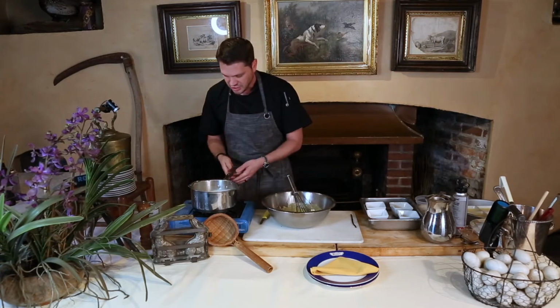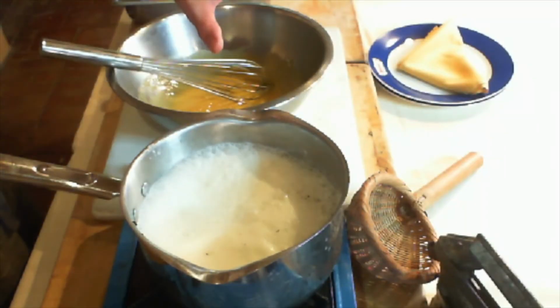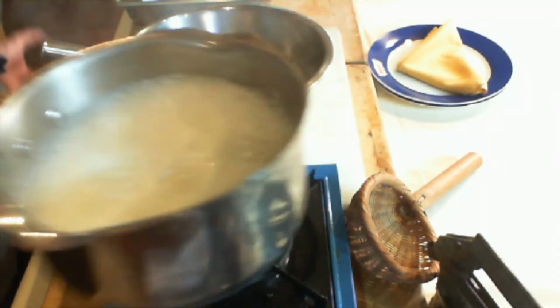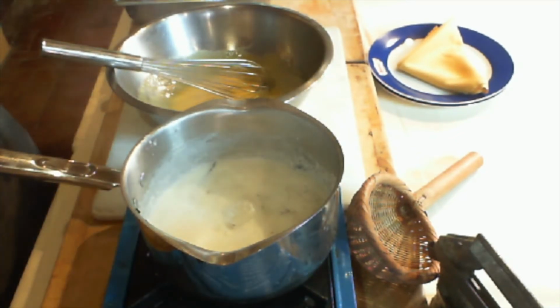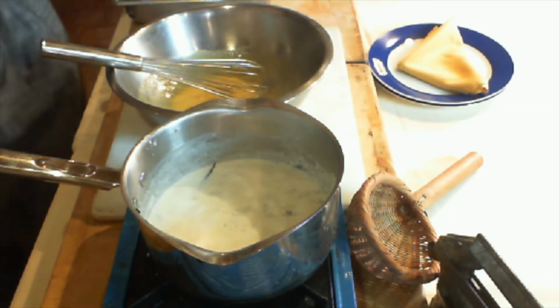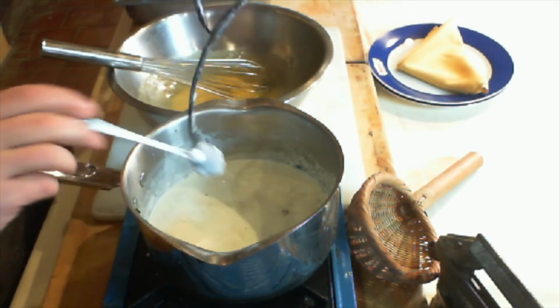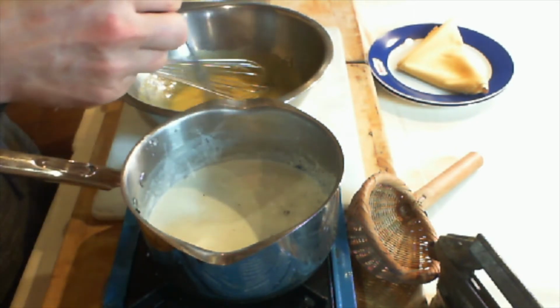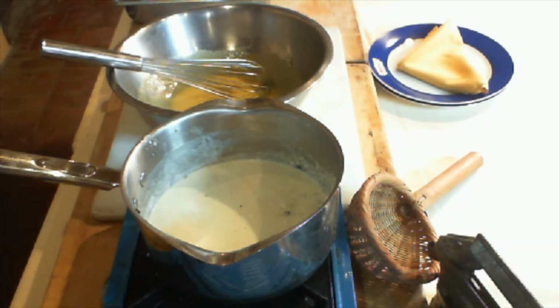Now Jesse, if you can just switch over to this camera just to let everybody see. As soon as I see my mixture come up to a little bubble like this, boom, I just killed the flame, and I'm going to let this start to naturally come back down. This is a great point where I'm going to fish out that vanilla bean that we talked about. It's done its job. We're going to get that out of there, but we still have all those nice vanilla bean grains in there, which is perfect.